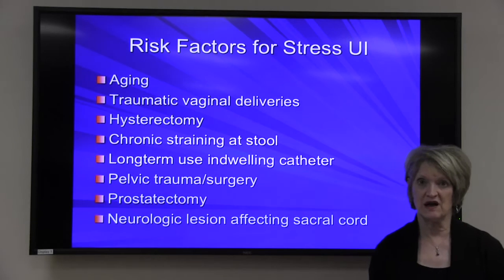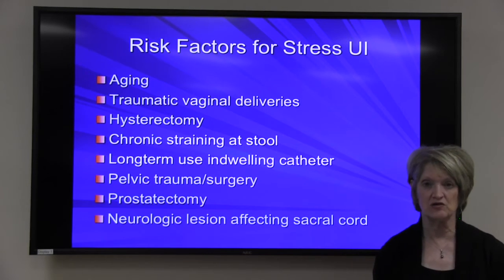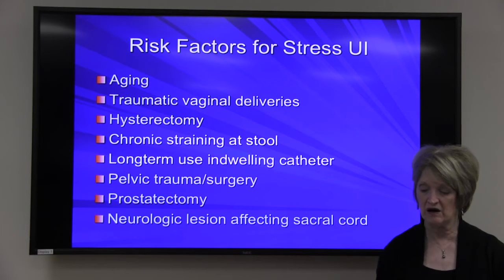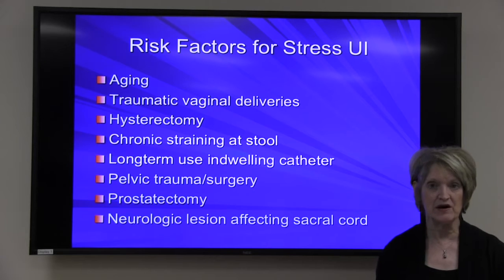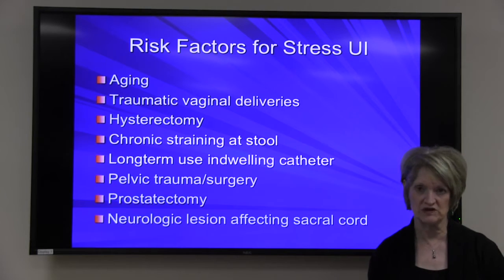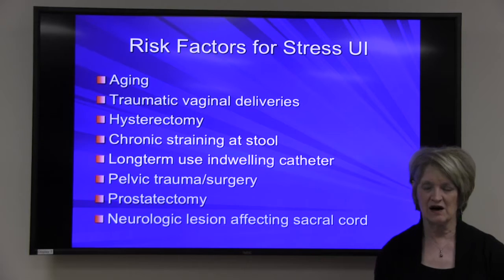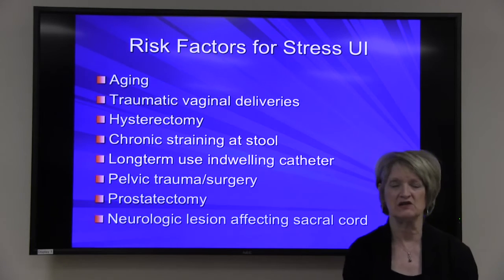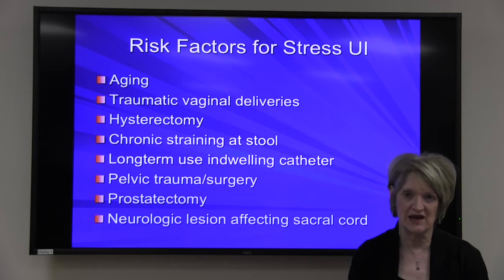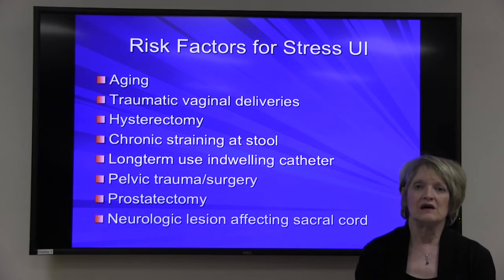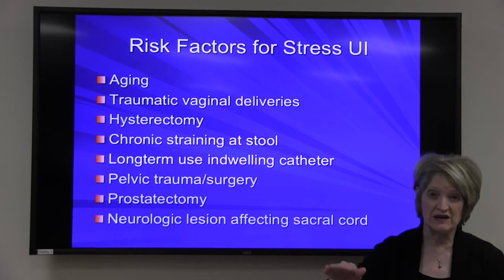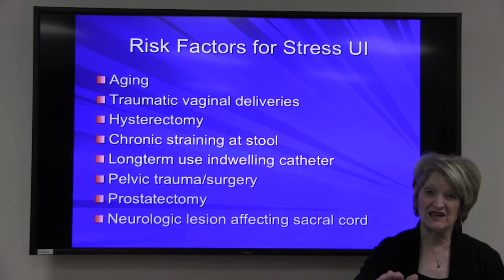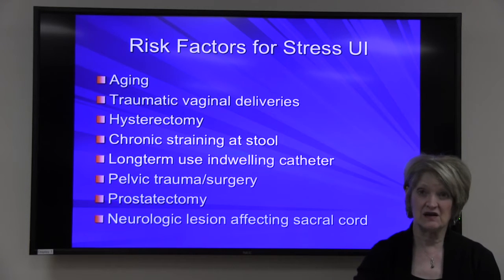Who's at risk for stress incontinence? Well, aging's a risk factor, partially because of the effects of menopause. I didn't put it up there, but I should have. Female gender is actually the #1 risk factor for stress incontinence, which makes sense, because who is it that's going to have pelvic floor relaxation? It's women. So start with female gender. Add the impact of aging, so you get gradual weakening of the muscles, especially if they're not exercised.